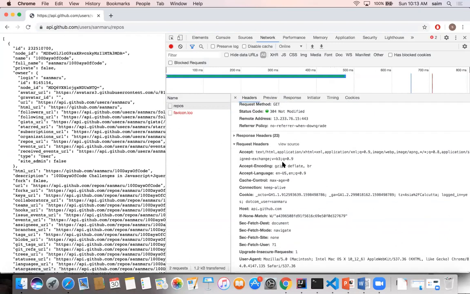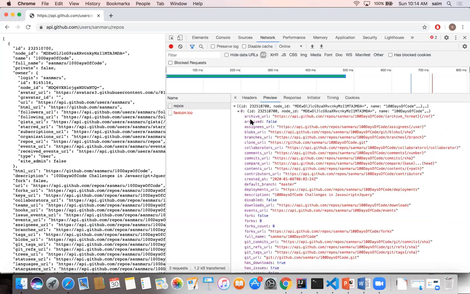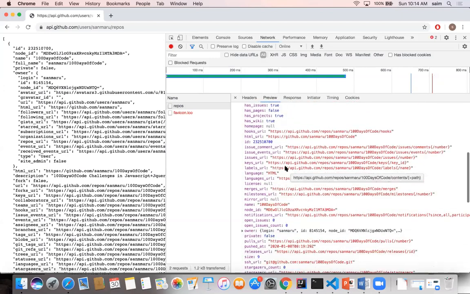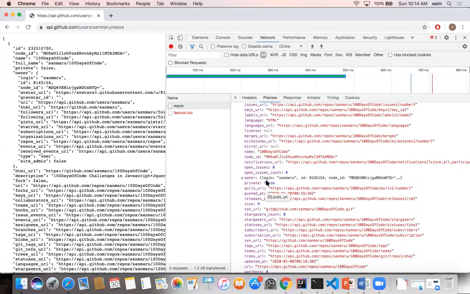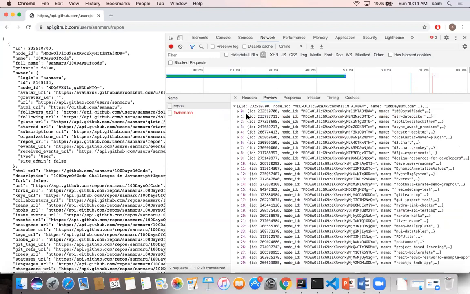Now, as we see here, same when we click on this, go to the preview, we have a lot of data. We have an array of objects here. The first object has some data about the URLs and things like that. So everything it gives you is just a contract between the server and your client. I'm a client and I'm saying you take it, whatever you want, and you can decide how you want to show that in your front-end application or whatever web application you're developing.